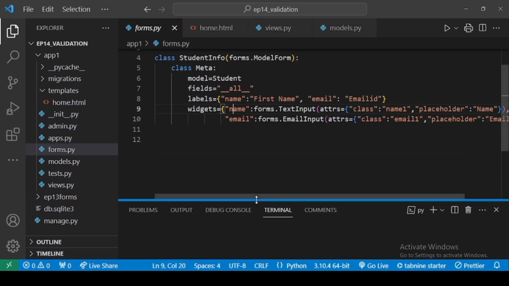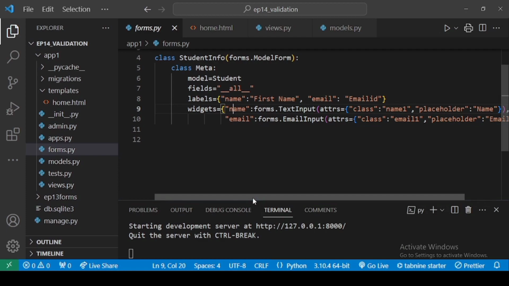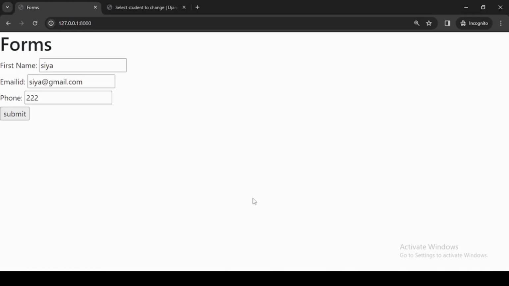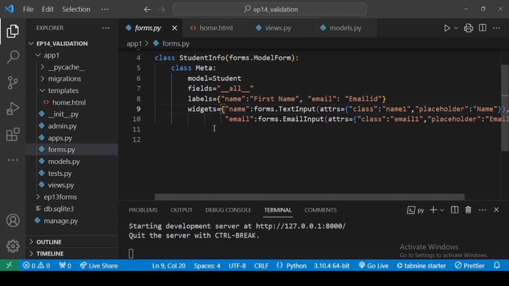validations. These are the validations which are provided by your Django, like the email should have an @ sign, how the name should be, how the phone number should be. But suppose you want to apply your own validation, like the email should have @yahoo.com. If it does not have @yahoo.com, it will give you an error. Okay. So how do you apply your own validation? You will come over here in the forms.